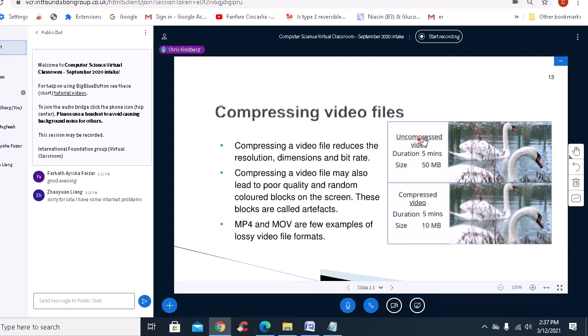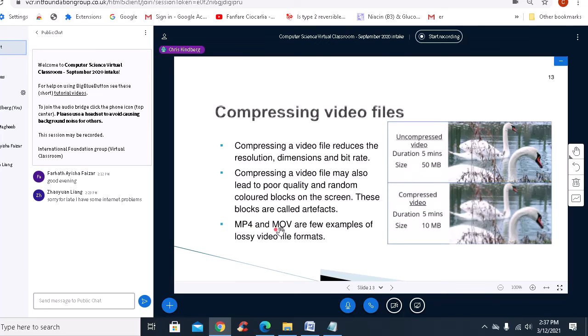So this is taken from an uncompressed video which used 50 megabytes of storage for 5 minutes, and this is the same video after being compressed. It just occupies 10 megabits per second. And artifacts, I wouldn't know, quite honestly. I can't see any odd looking blocks or regions in the image here at all.